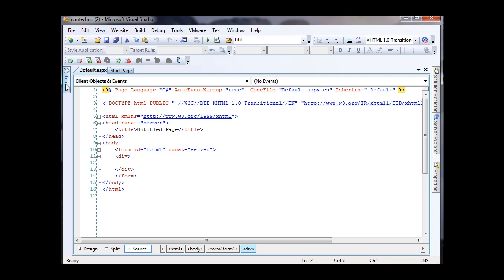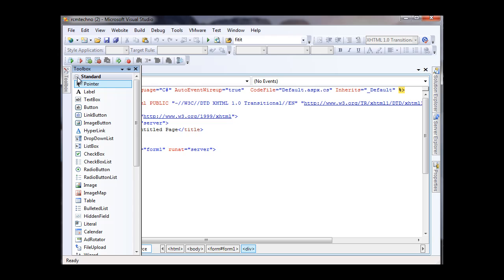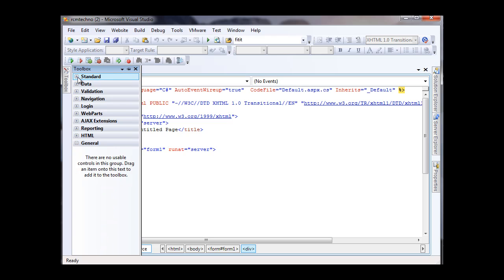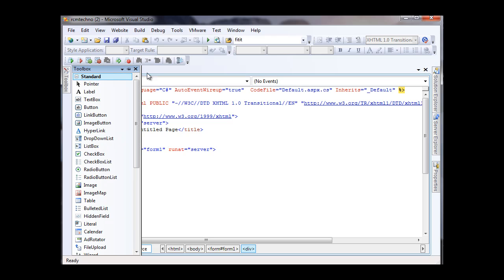So this is the toolbox. This is the main area which you will be working in much more. The toolbox contains all the controls we will be using in this whole series of tutorials. I will explain most of the important tools which we normally use as web developers, and which have really great importance in making awesome websites. Okay, so I will come to each and every tutorial that's needed, I think.